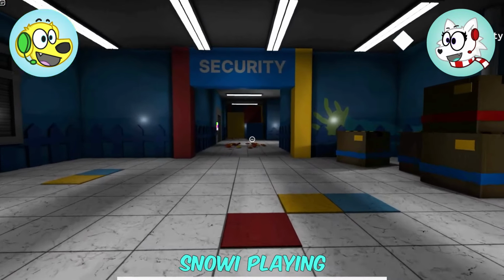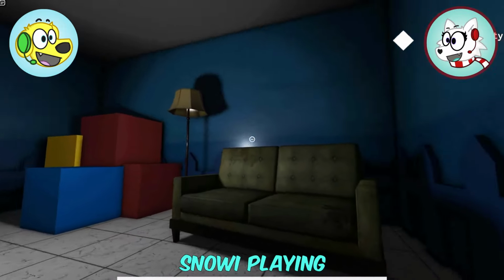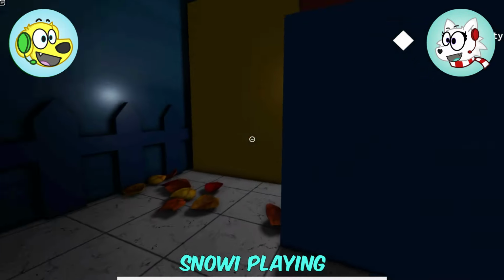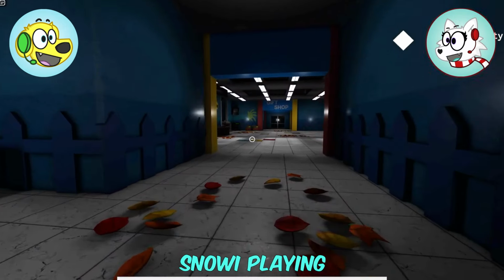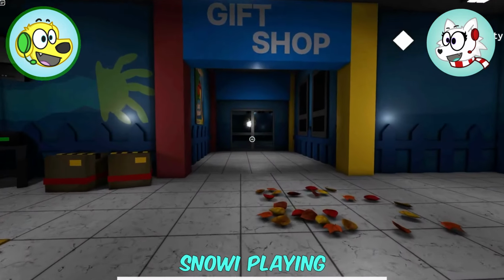All right, Snowi, let's check the security room. Okay, let's see what it looks like. This looks so amazing. What's over here? Is there anything that we need? Or wait, should we go to the train and see if it does the code? Oh, yeah, let's go. It's slightly different, but in the right way. It still looks really good. All right, go to the gift shop.